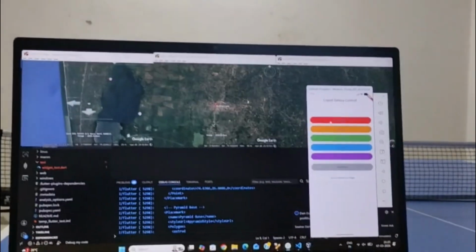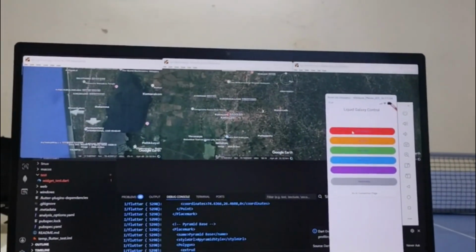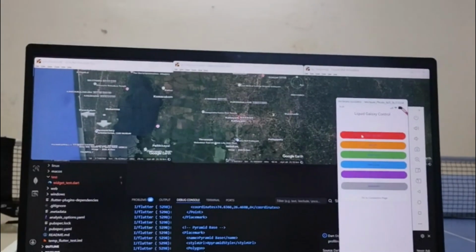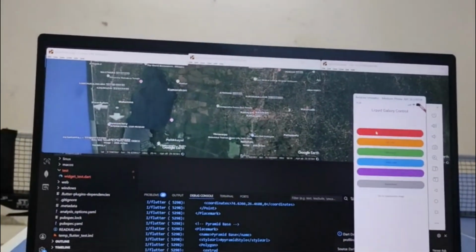Now I'll be running the send pyramid command, in which I'll be demonstrating my 3D pyramid.